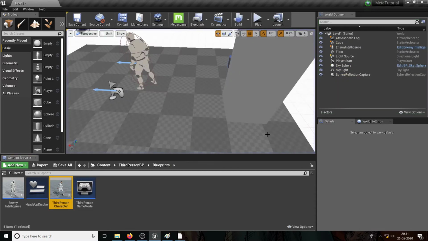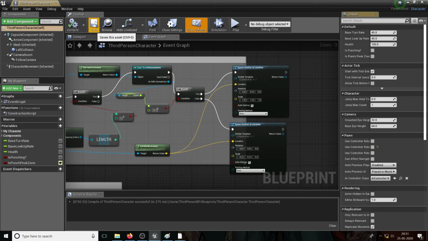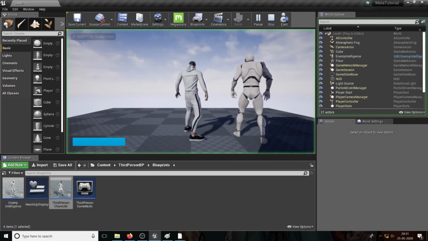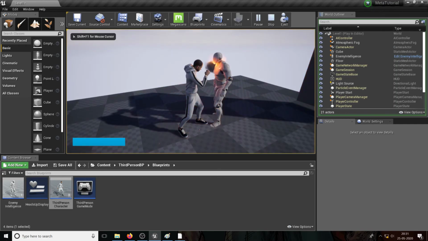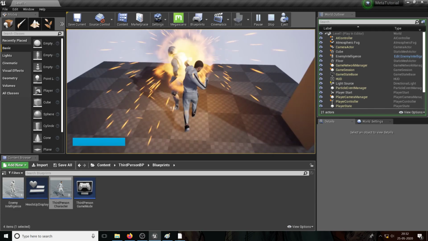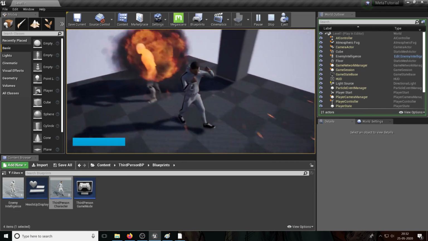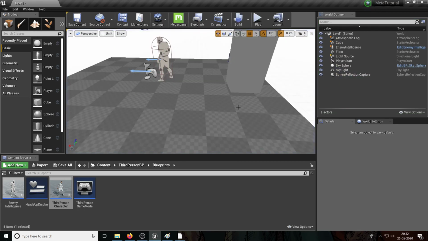Actually, let's change this from 200 to maybe just 20. All right, let's just make it simple. So if you're standing and punching, then that's small. But if you're running and punching, then it's big. Even though you got slowed down a little bit, it's still big. Bam. Cool. Just a small twist to what we already had.